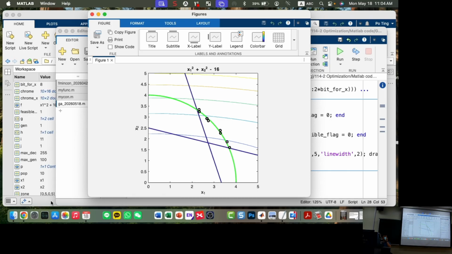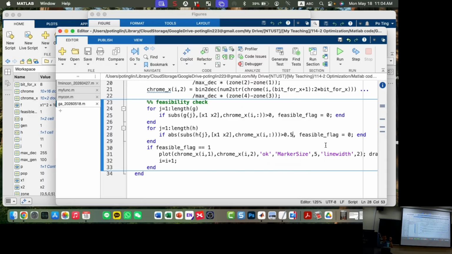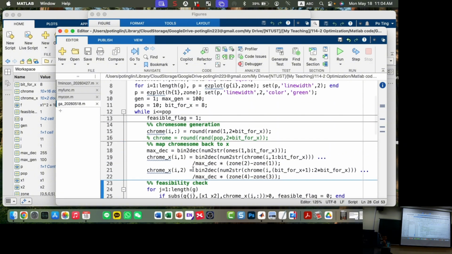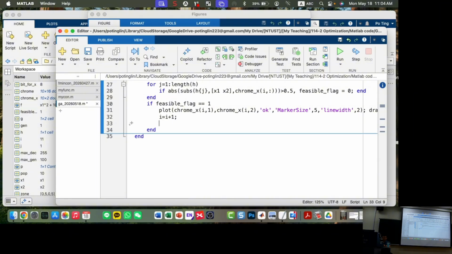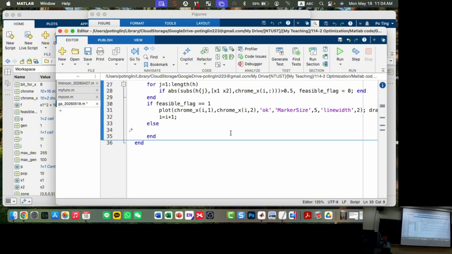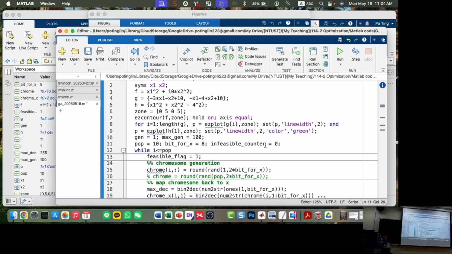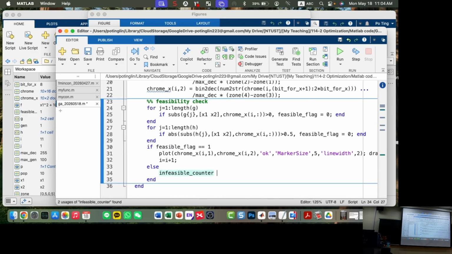Okay. I'm curious about how many poor designs we generated. So whenever there is a bad design, I will add an infeasible counter, just out of curiosity, to count how many infeasible designs I have.